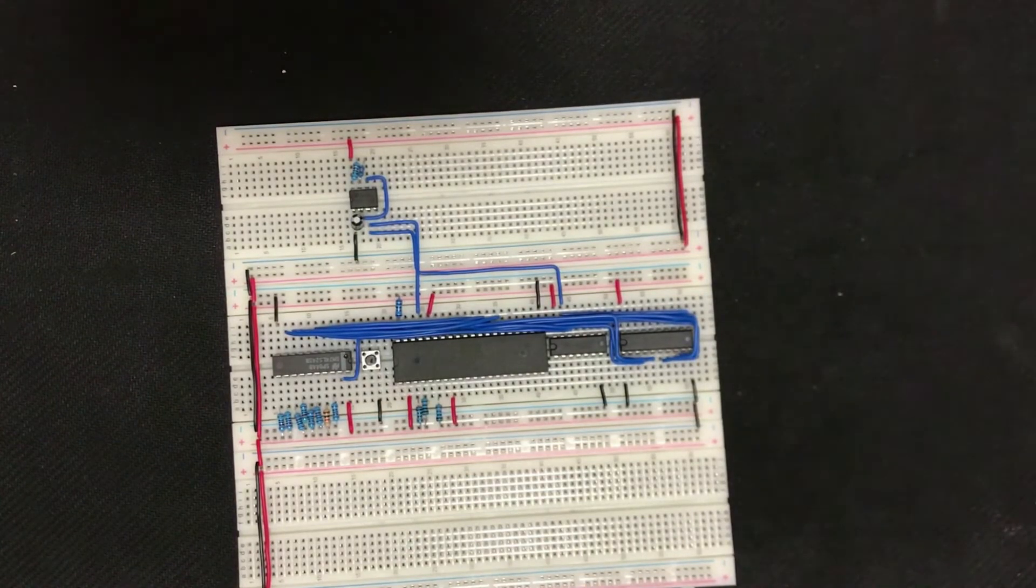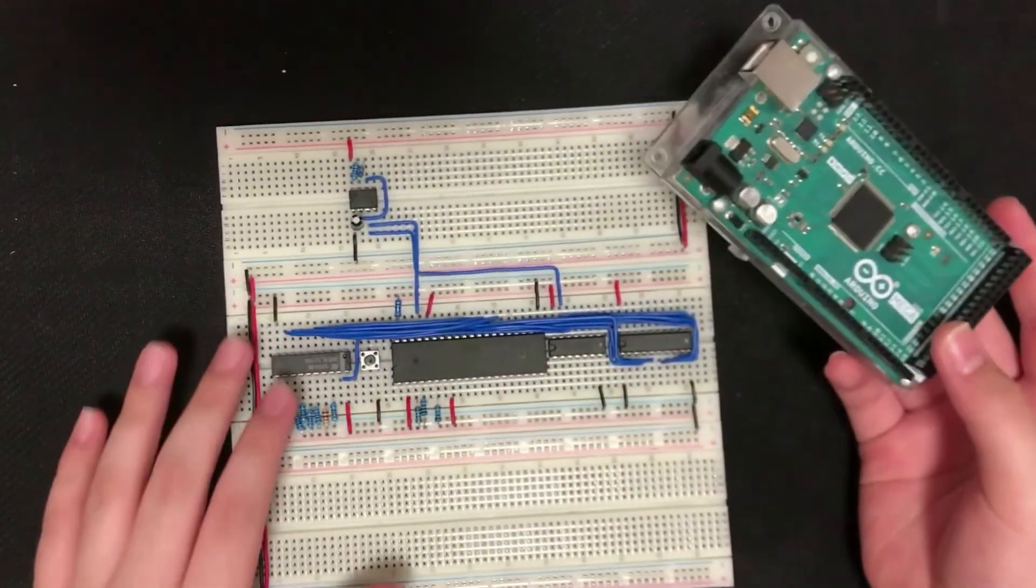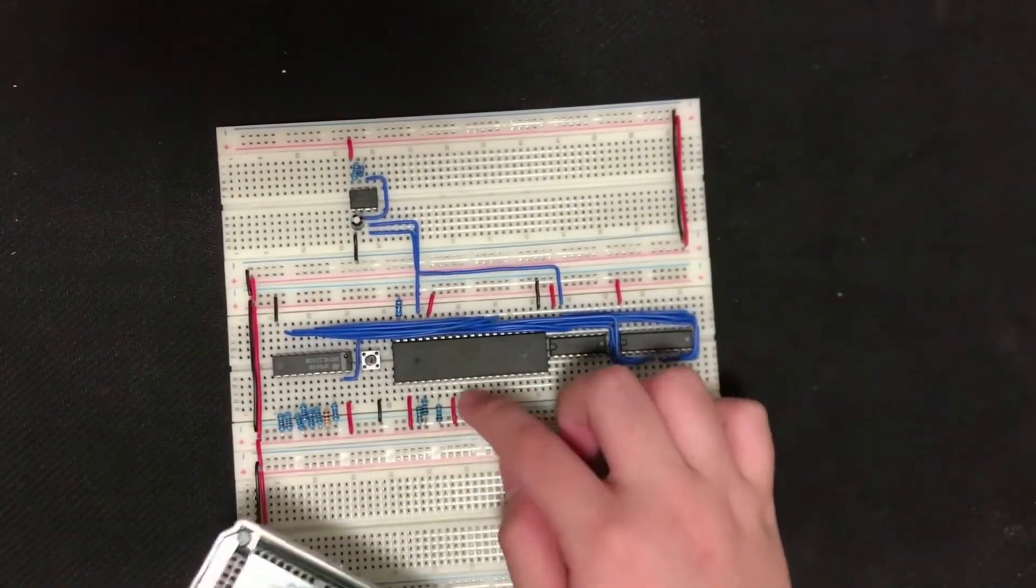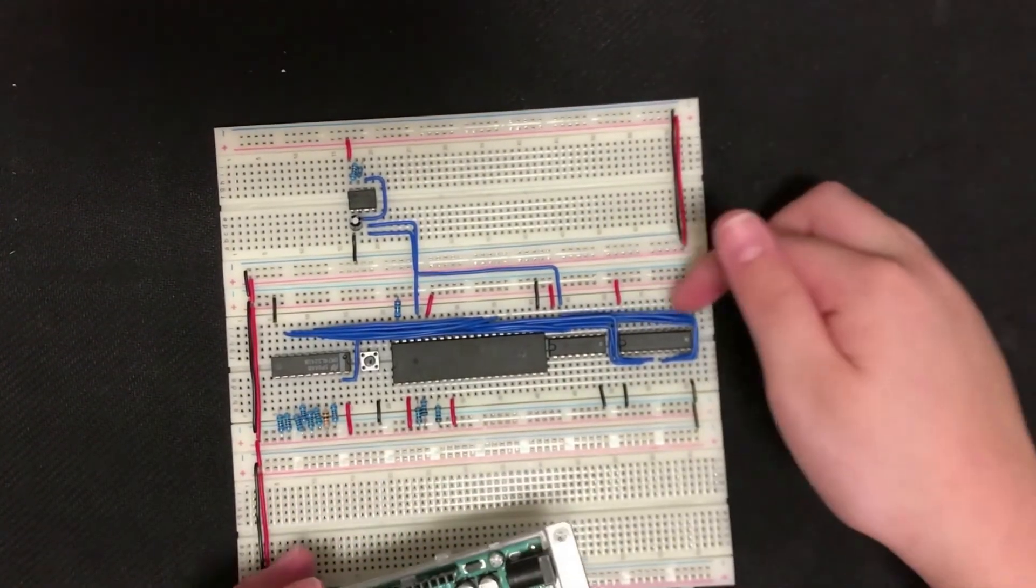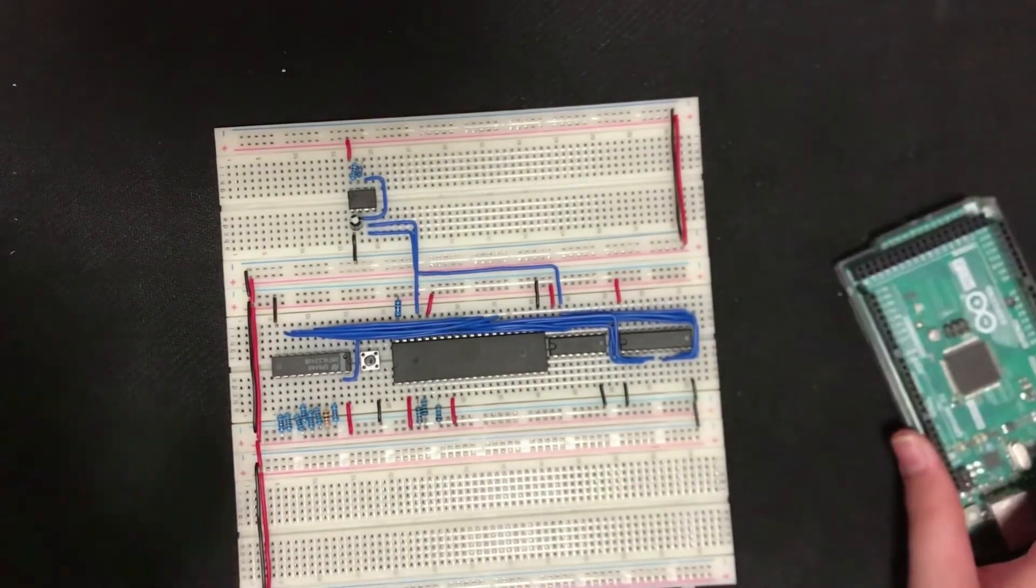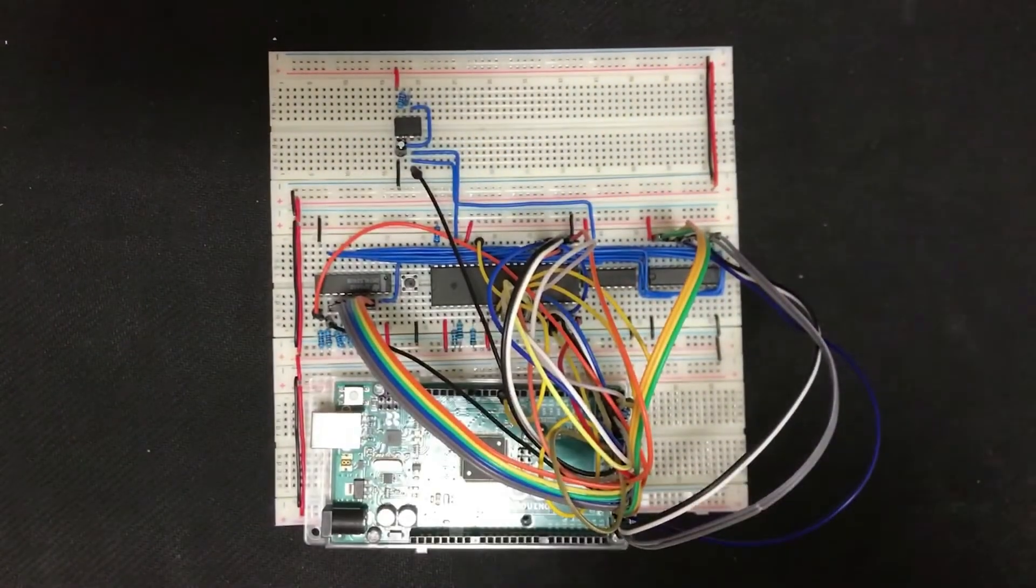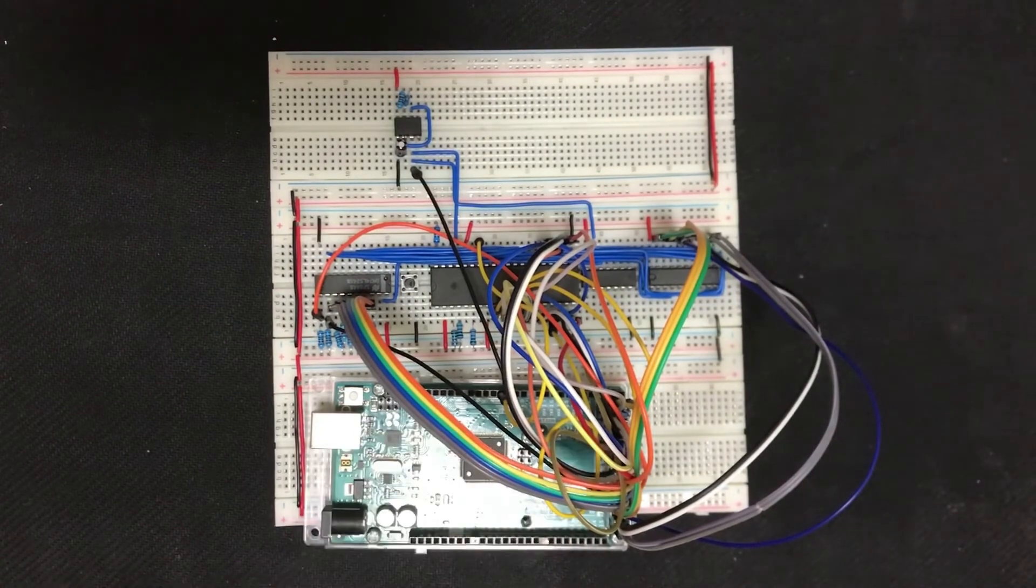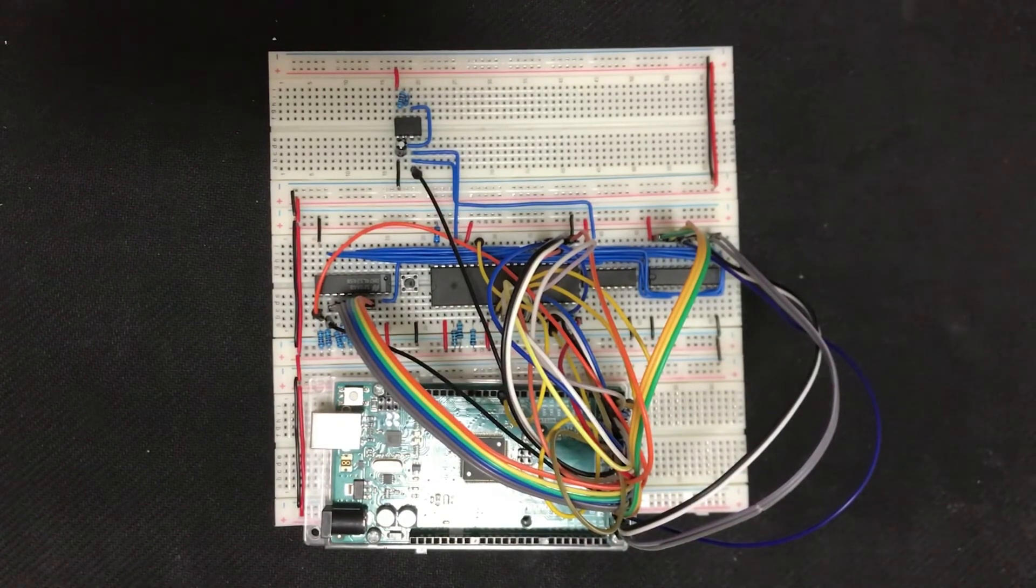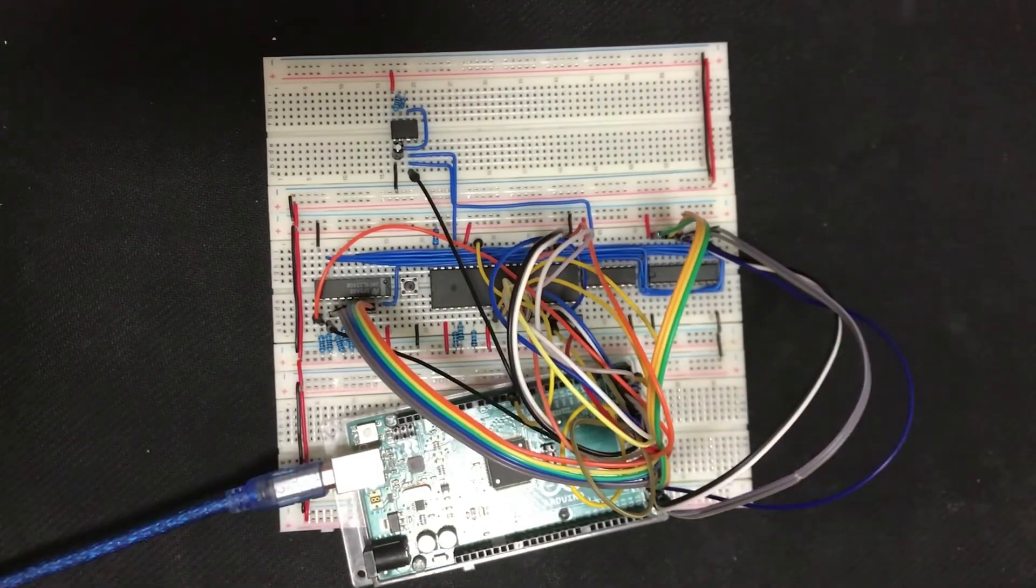Then we can step up into more difficult stuff. I'm going to use an Arduino Mega to monitor the CPU's actions. I'm just going to connect the address bus to the Arduino input pins, and then the data bus as well. And then also the bank address, just to have a little bit of fun. And 32 wires later, I have now wired up everything from the CPU to the Arduino. The first 16 lines over here are for the address, the next eight for the data bus, and then the next eight for the bank address. So now all we need to do is plug our uploading cable in and write some code for it.